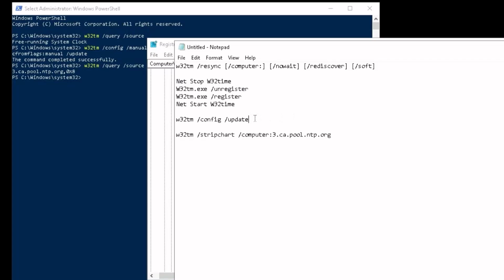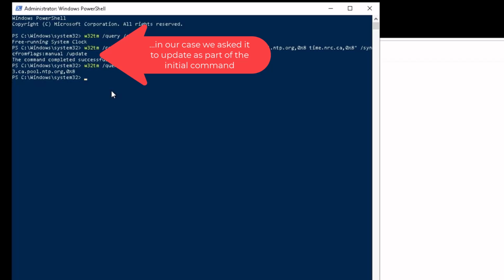The next thing is that you need to remember to transfer the W32 time service settings when you transfer the PDC emulator. In other words, when your Active Directory FSMOs, the Flexible Single Master Operations roles, change to a new piece of hardware or a new VM, you're going to need to make sure that the one that houses the PDC emulator is configured. It's an easy thing to forget. The third thing is to force an update, and this is the command for that. And you don't really have to do this. It will kick in over time.